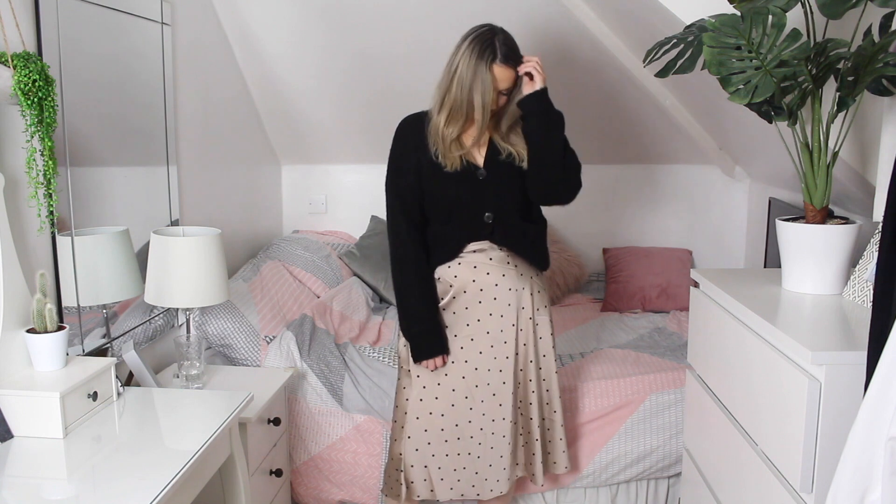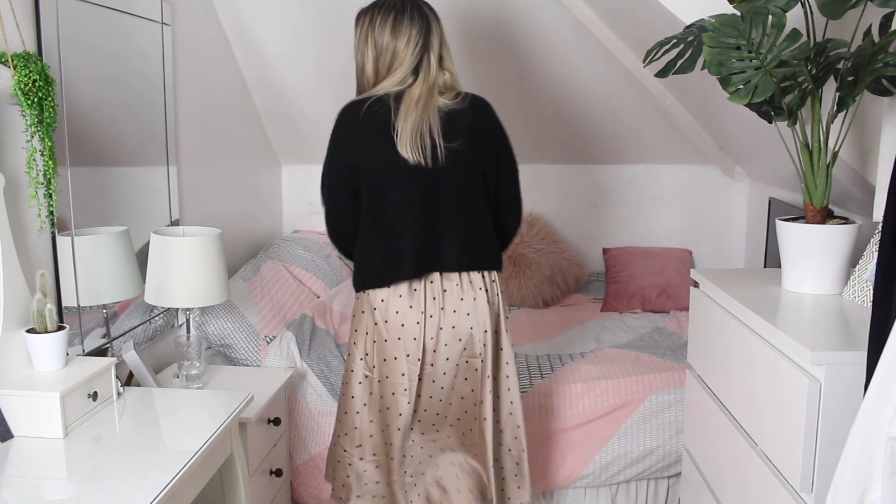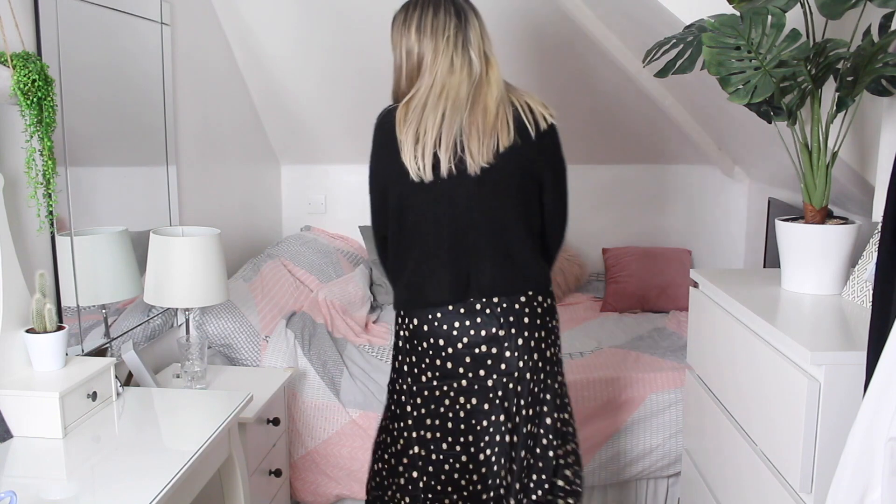I still love the satin skirt trend — it looks beautiful with a jumper or cardigan for spring, or with black tights and boots in winter. Let me know which of the three skirts is your favorite! Skirt one is a very pale beige with gorgeous polka dots by the brand Monkey — got it in a large. Skirt two is basically the opposite: black with pale beige spots, from H&M. I prefer the length on this one as it's a little longer, though it runs big on the waist.